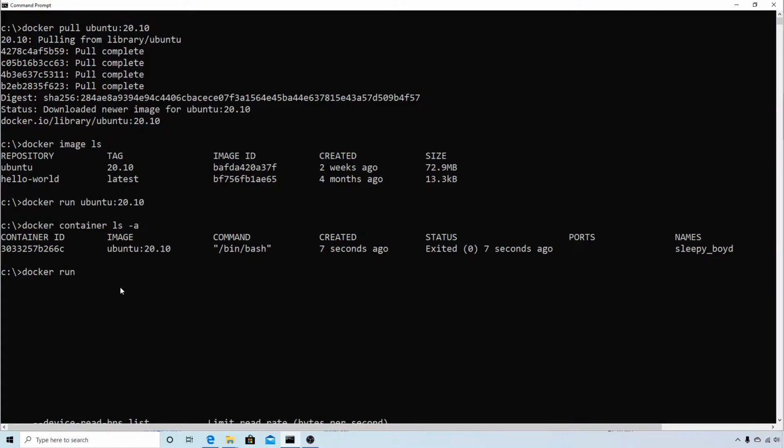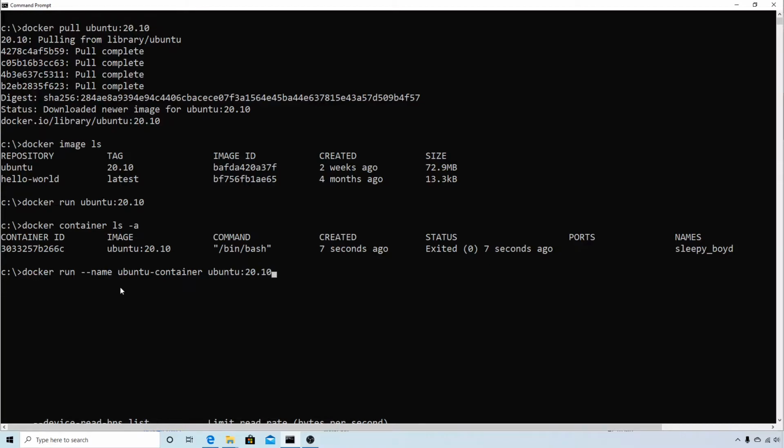Say docker run --name, then give some name, let's say Ubuntu container, followed by the name of the image, Ubuntu.